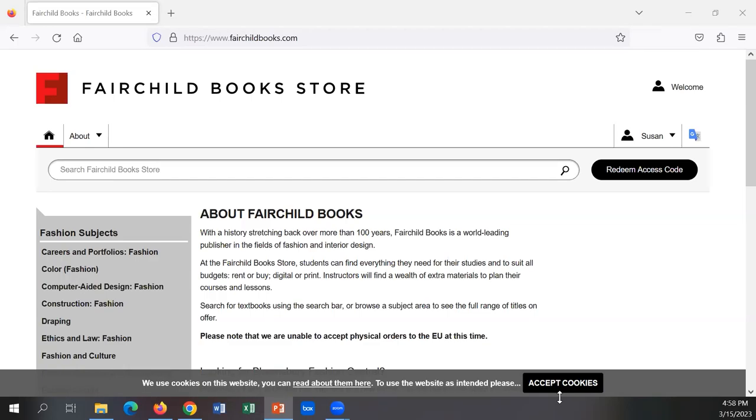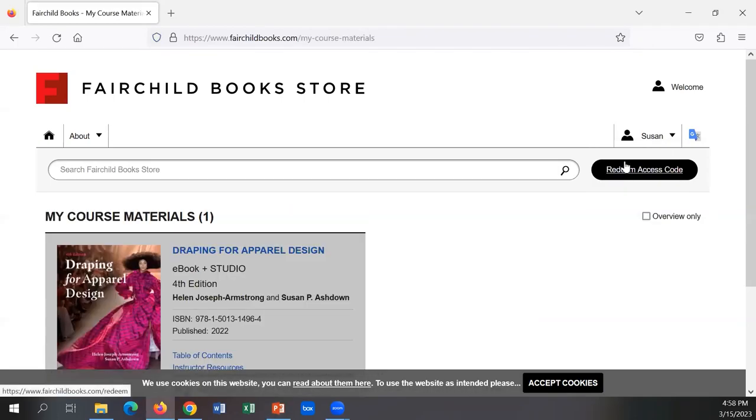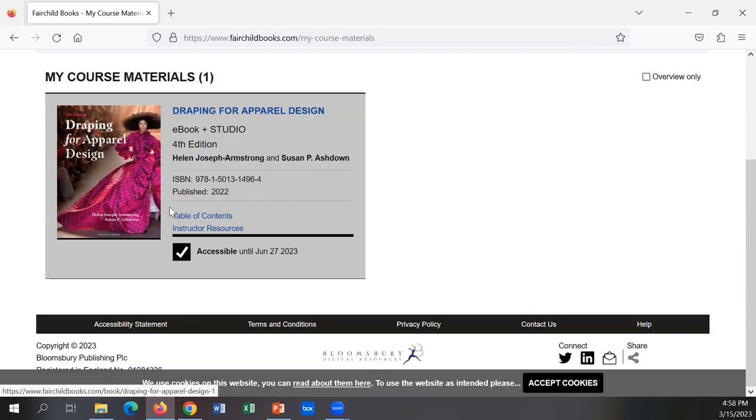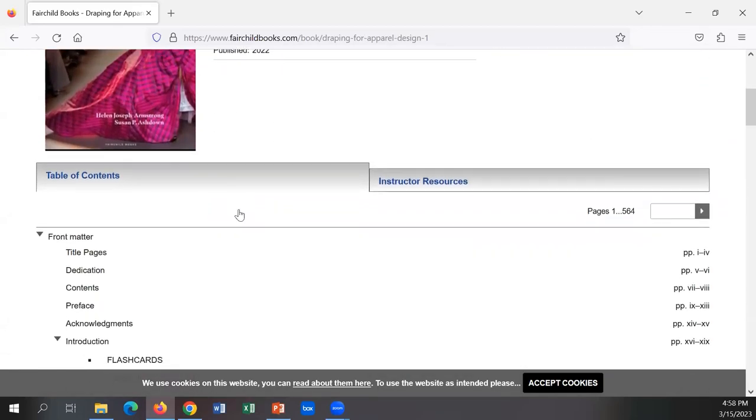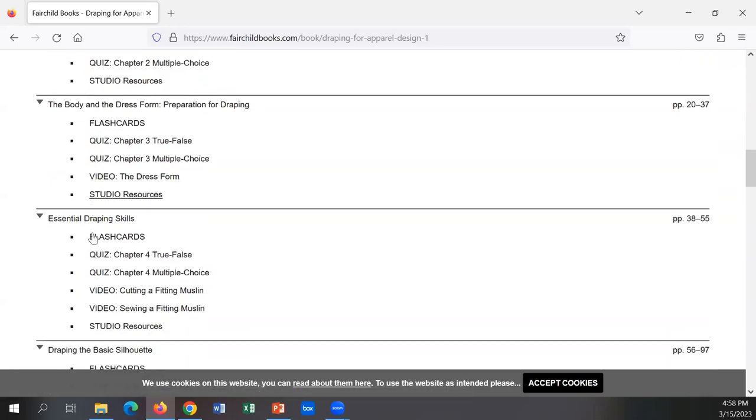I actually need to get it online. Can I click? No, I can bring it over. Okay. And when you click it, my course materials come up. And you get this screen. Can I scroll that? Oh yeah, okay. And this is what you'll get, table of contents. If you're an instructor, you need to contact Fairchild and get the instructor materials, okay? And when you click this, you'll get the list of chapters. And let's find a good chapter. Oh, I don't know where a good chapter is.